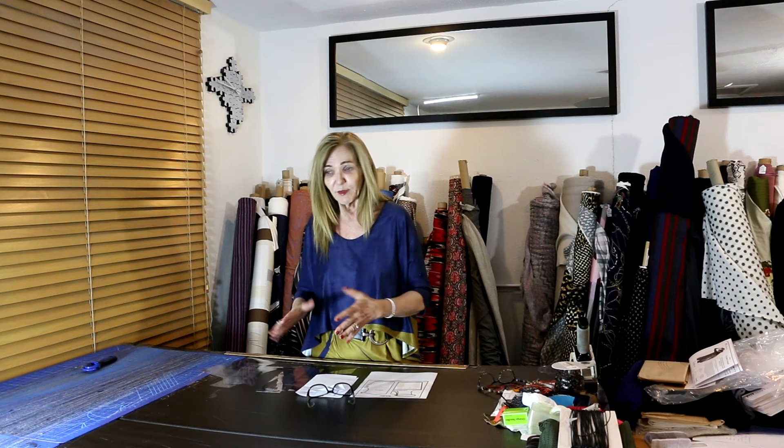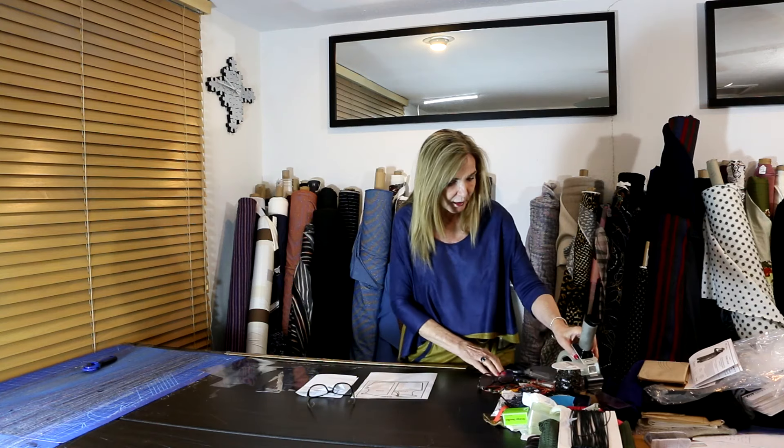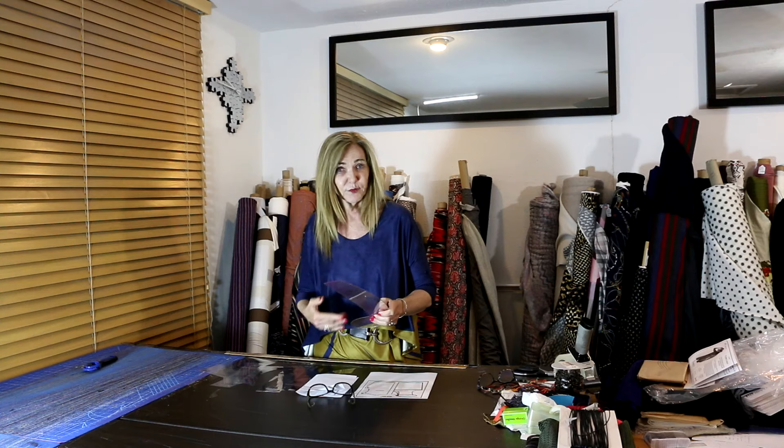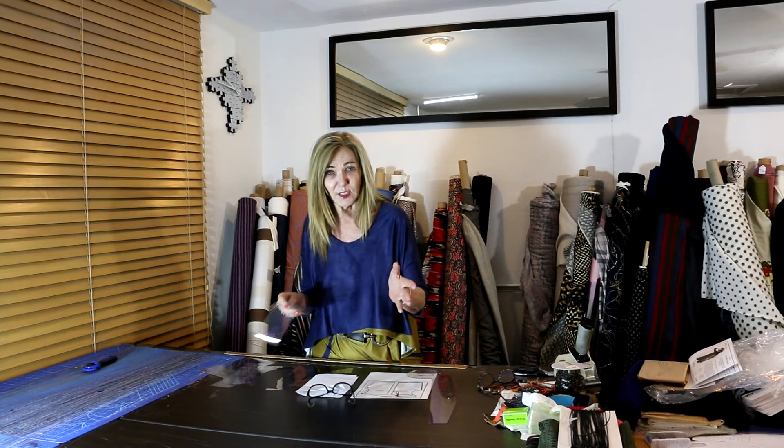Templates just means a piece of fabric. We have them for sale, but the point is for anyone who doesn't want to buy them, create your own. You can create your own neckline templates — use your French curve, put it down on your favorite neckline that you have in your closet, duplicate the numbers, then write them down and make cardboard or paper templates out of them. Our neckline templates have accommodating bands that go with them, so that gives you a little extra edge. But again, it's all just what you want and what you decide.